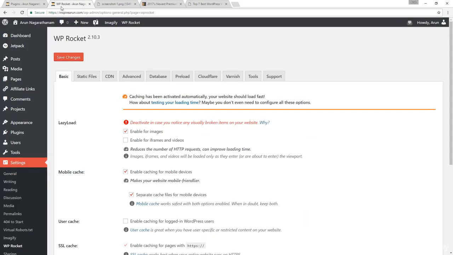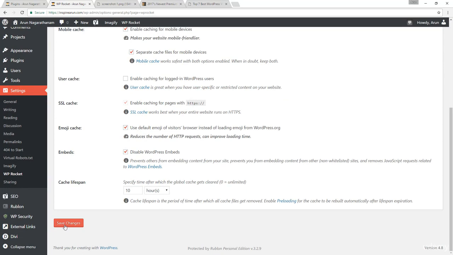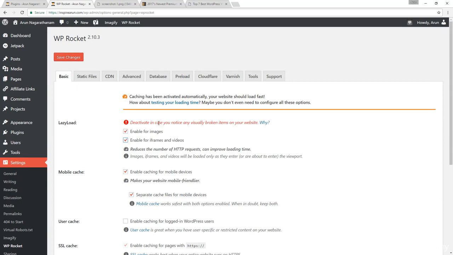So they unnecessarily take a lot of time to load while carrying out a page speed test, and also users will experience a lot of load time. To counter that, WP Rocket offers lazy load for not only images but also iframes and videos. Generally, this should work with most websites, but after enabling lazy load for images, iframes and videos, click the Save Changes button and preview your website. Check whether these components load correctly.